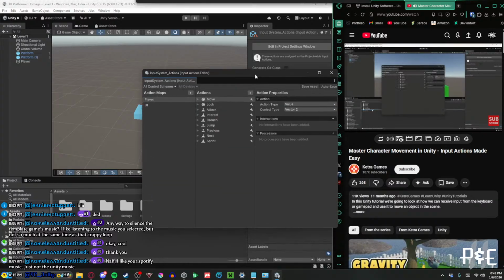We can see that there's a list of all sorts of standard game controls such as moving and jumping. Each of these are input actions. If we expand the jump action, we can see that it has various controls bound to it. So the jump action would be triggered when the spacebar is pressed, or when the south button on a gamepad is pressed. While we could make use of these, we're going to start again to show how it works. We'll right click on each one and select Delete.